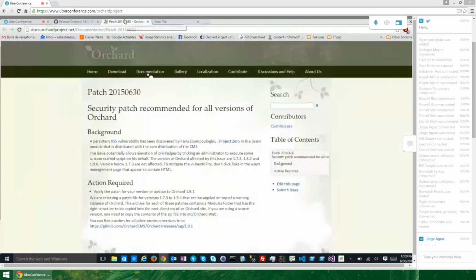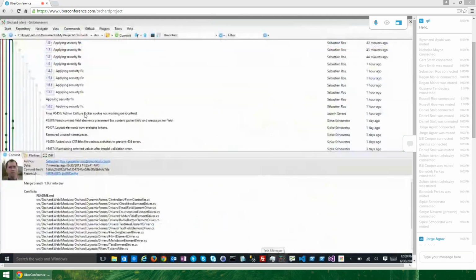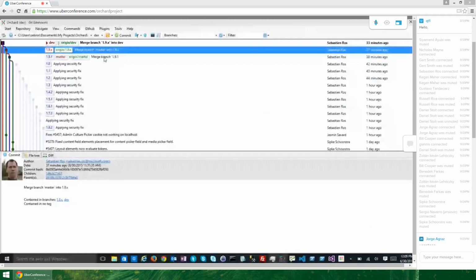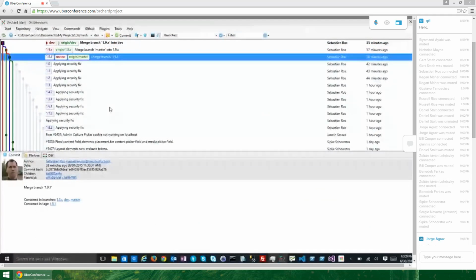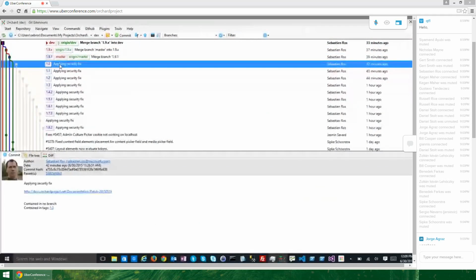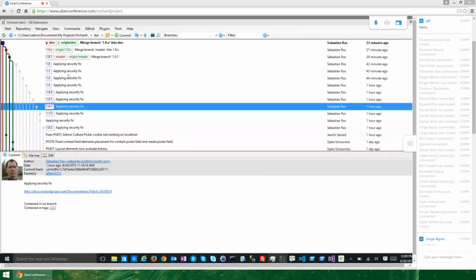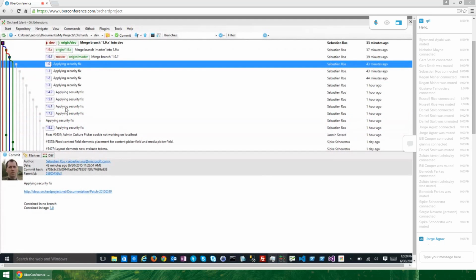Let me show you in this UI, it's easier. I merged 1.9.1 to master, so now master is on par with 1.9.1. I merged master to 1.9.x so that all the changes in 1.9.1 are in 1.9.x, and 1.9.x to dev. So everything gets everything. At the same time, I updated all the previous versions: the 1.8.2 and 1.7.3 tagged versions with the 2 security fixes that we released in the last month, and from 1.6.1 to 1.0 with the previous one that we had last month.